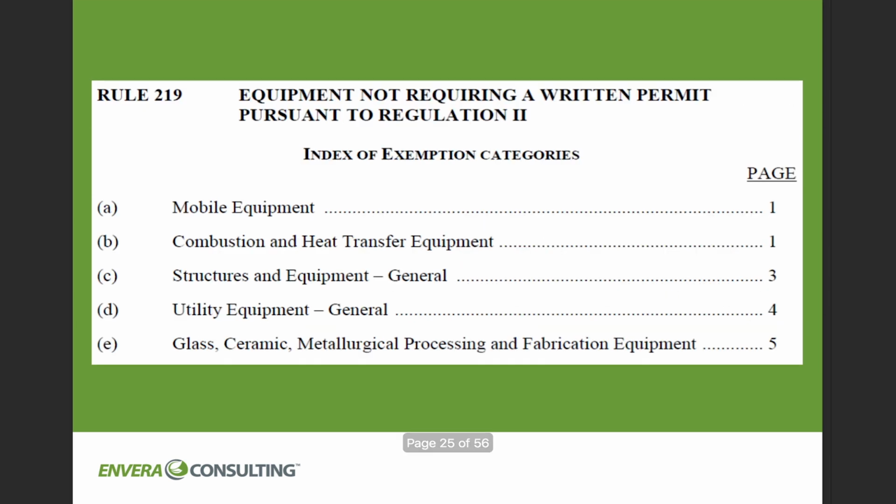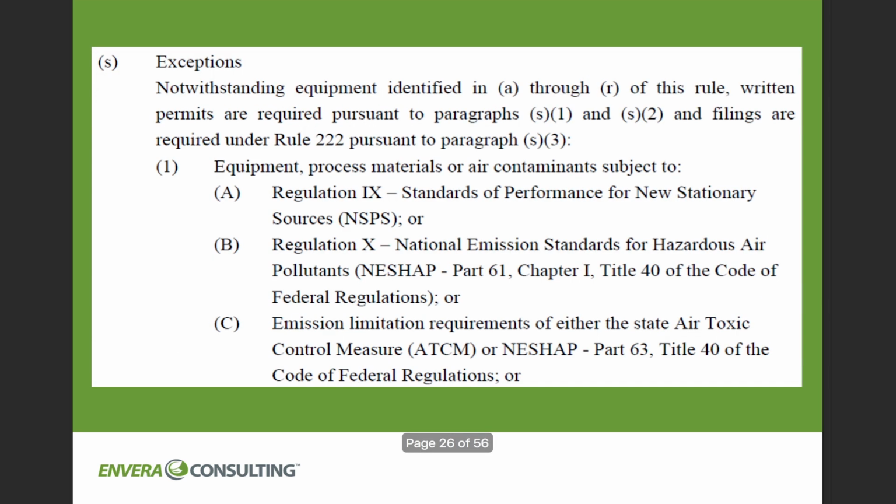However, the second step is to review Rule 219. Reviewing 219 is important because the rule will tell you if this piece of equipment is exempt from permitting. The important thing to note here is that a piece of equipment can be subject to permitting under Rule 201, but at the same time be exempt from permitting under Rule 219. So you want to be able to interpret both rules properly. What we find is that interpreting Rule 219 carefully is key when trying to stay out of trouble when it comes to permitting.